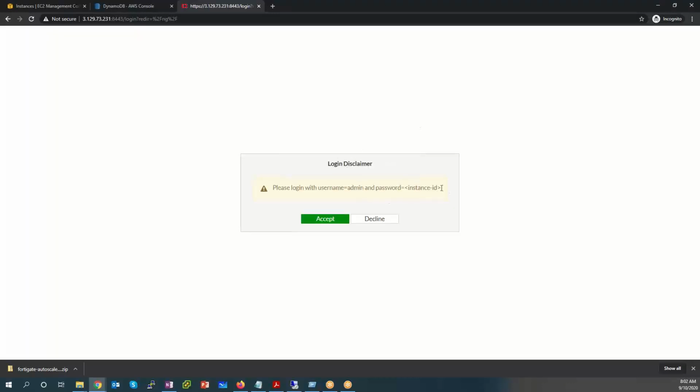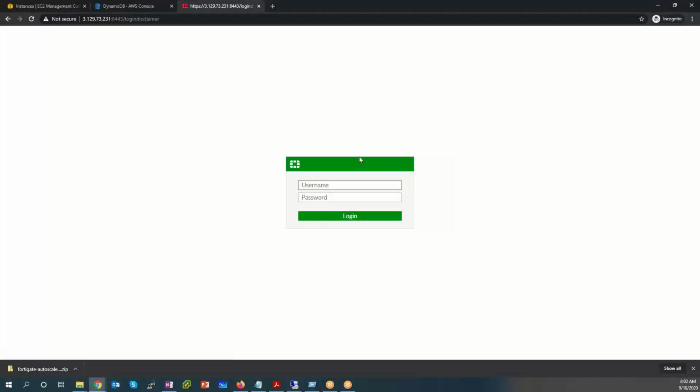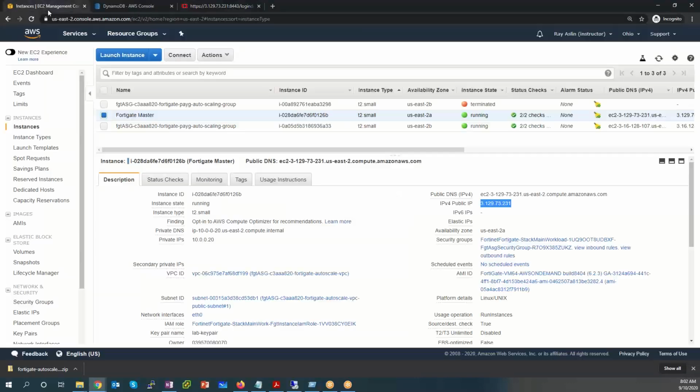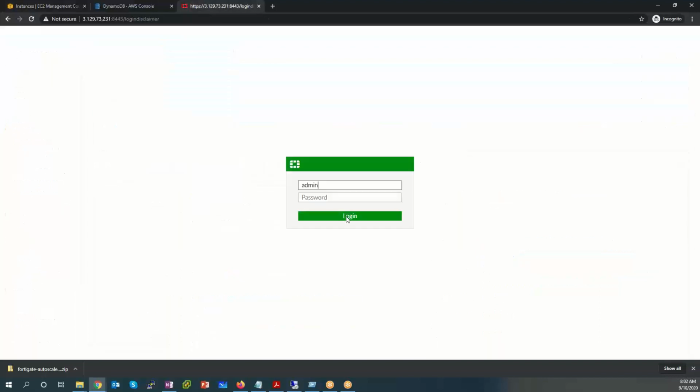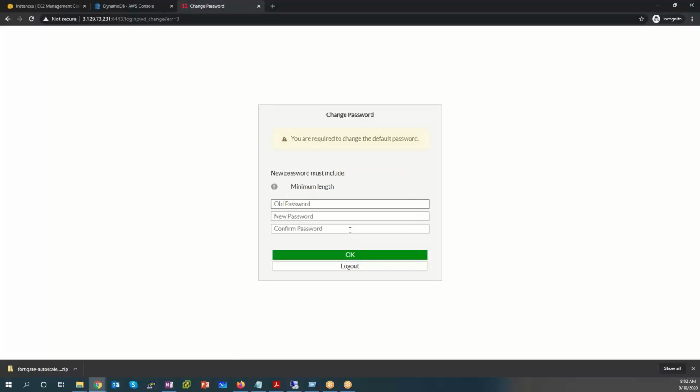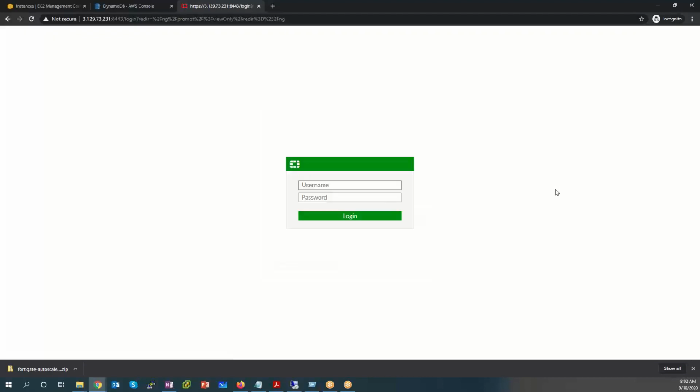And it's going to tell us, okay, well, your username and password is admin and your instance ID. That's true. Admin, and I need my instance ID, so I'll come back here and I'll just copy it to the clipboard and then paste it here, and it should ask me to change it, and I will. Yes, so there's my old password, the instance ID. Here's my new password, whatever it is I'm making it. All right. And we'll let that get logged in. We'll look at a couple of other things as that's logging in.